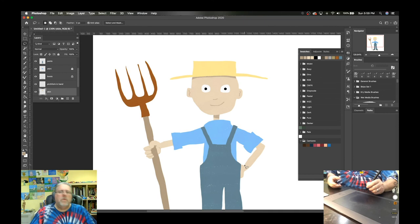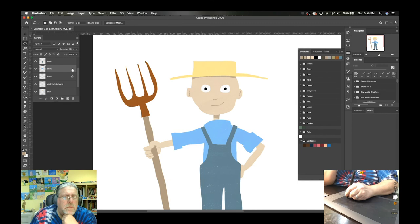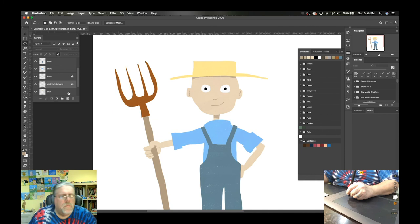So, back to the shirt. Let's do the shirt. Let's go here. Let's lock this. The multi-select here will do this, and this, and this, and this and this, and lock them. It didn't do it for me. All right, so we're on the shirt.